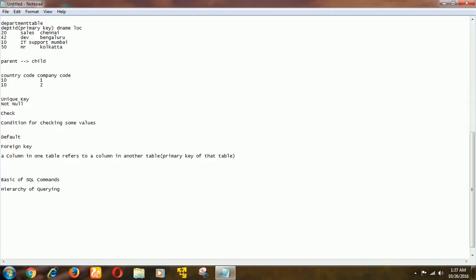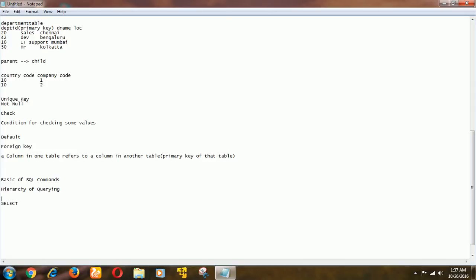First, once you understand the basic concepts of querying, then you can get to the deeper analysis of whatever you want. The first thing that comes into the picture is select. I'm making the order. When you're trying to retrieve something from the table, the order is like this.